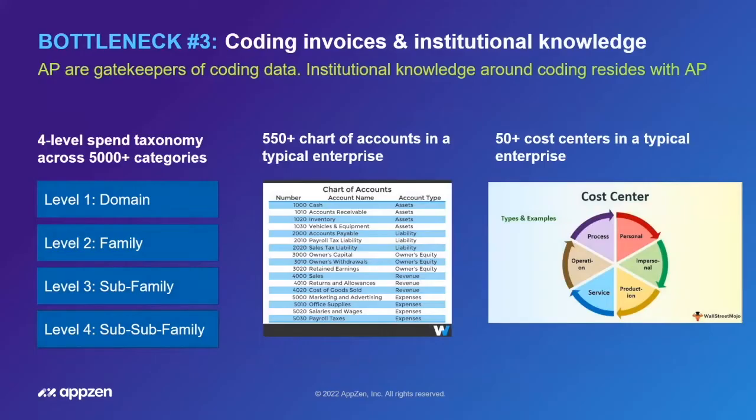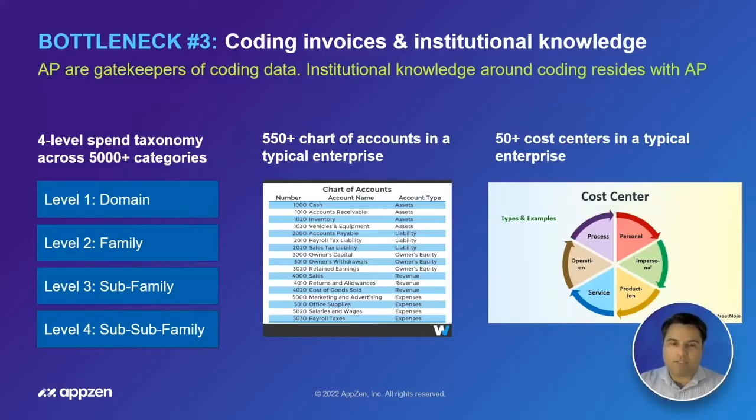Thirdly, I think when it comes to AP environments where they are processing lots and lots of, let's say, non-purchase order invoices, meaning invoices that are not underpinned by a purchase order, then one of the major activities for those types of invoices is the coding of those invoices. Now, all of this coding information or the accounting string that needs to be applied on that invoice either comes from AP, or AP has to go out into the business and find someone who can actually provide them with the correct coding string.